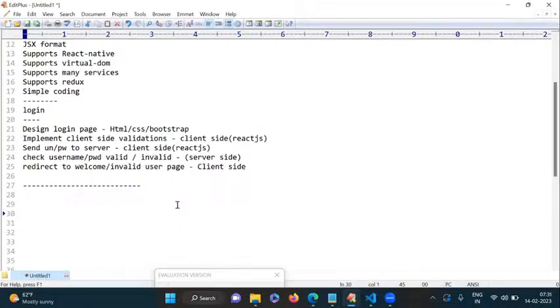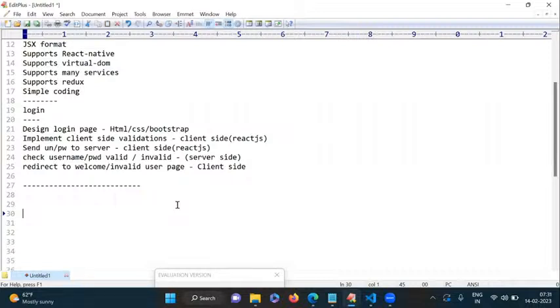Got it? Yes, fine. So these are the concepts we discussed in yesterday's class. I just gave an overview about this. Now we are starting our regular concepts. As I told you, to understand React JS, we should have a complete idea of JavaScript. So first I'm explaining the JavaScript concepts.